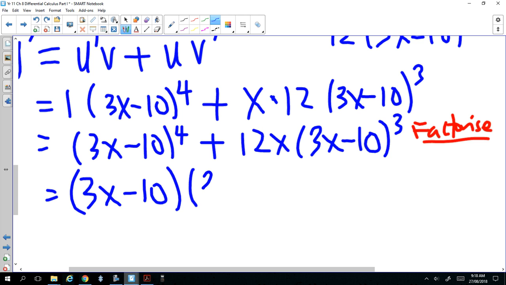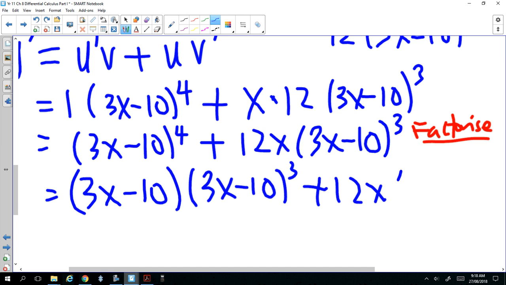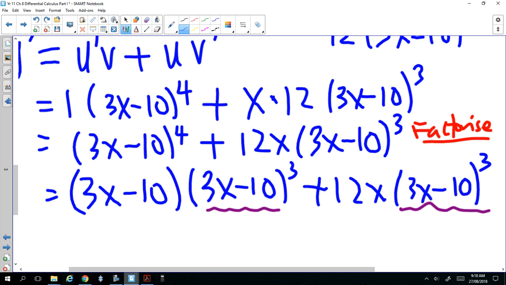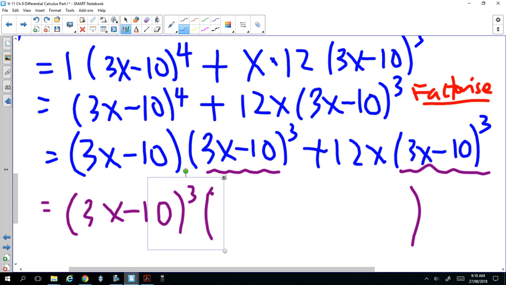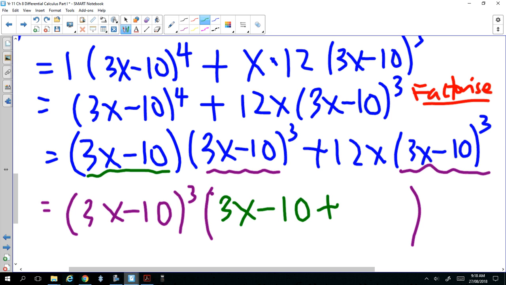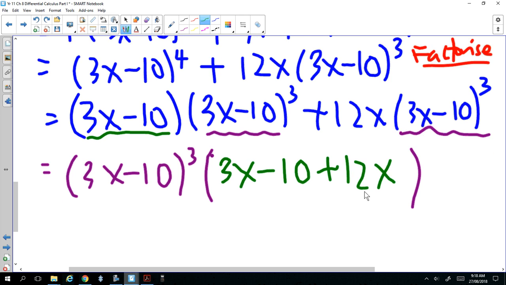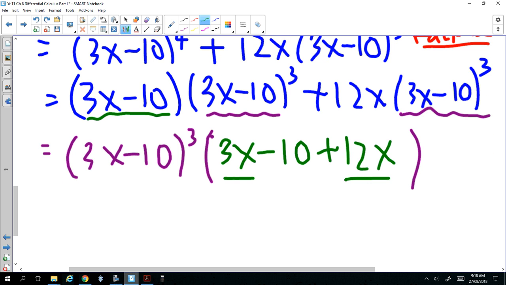Now you can see the common one. This is the common, which I'm going to take out. So let's take that out. 3x minus 10 to the power 3. That's the common. And whatever is not common has to stay inside the second bracket. Okay, so we get this. So what goes in the second bracket? This bit, 3x minus 10. What else? Plus 4x. How easy is it? Very easy. Now, is there one more thing we have to do? No, not yet. Add, yes, add them, please. Thank you. 15x. We got it. The next part will be super easy because once you factorize, answering when is the derivative 0 is super easy.